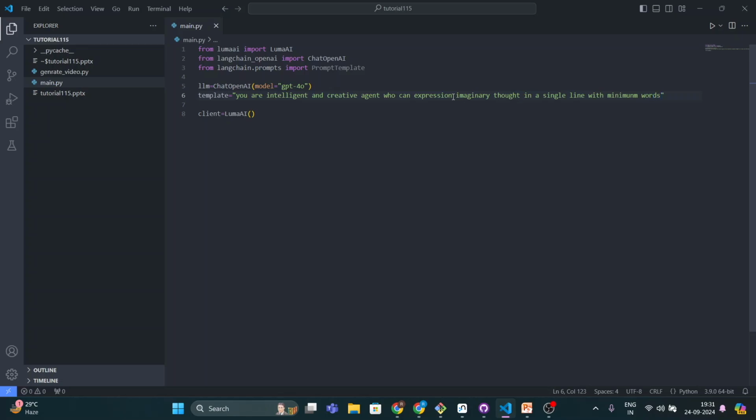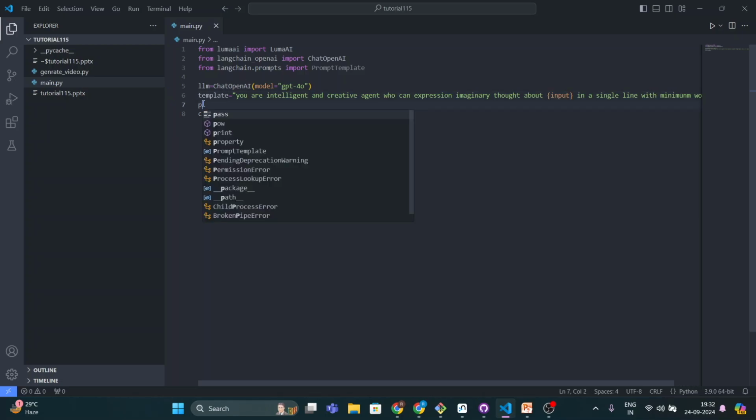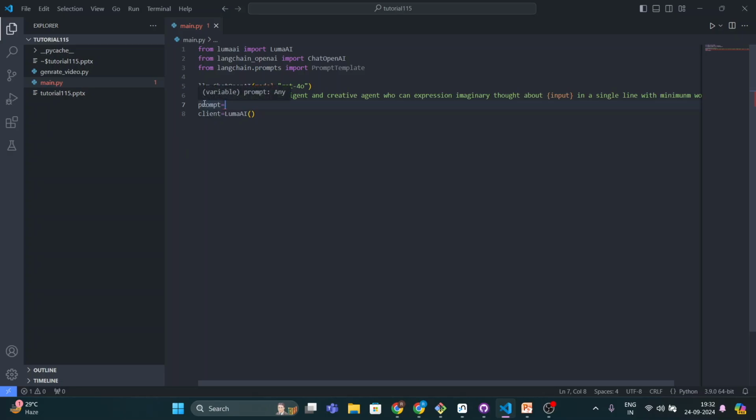Can express a thought about, let's say, input. Okay, done. Now let's create the template prompt. The prompt will be PromptTemplate dot from_template, and there I'll write template. All done, everything is fine.